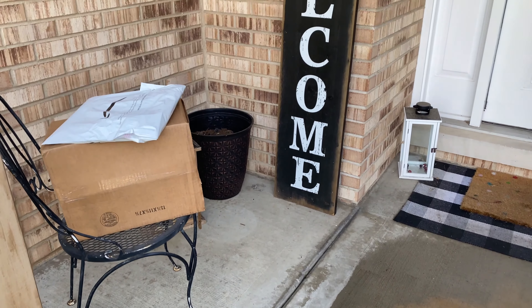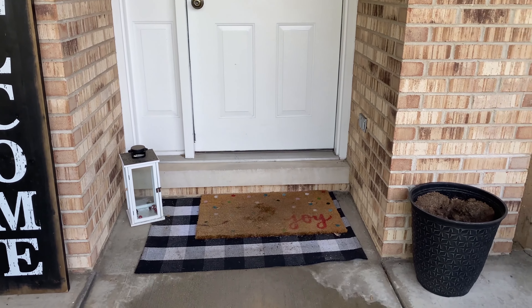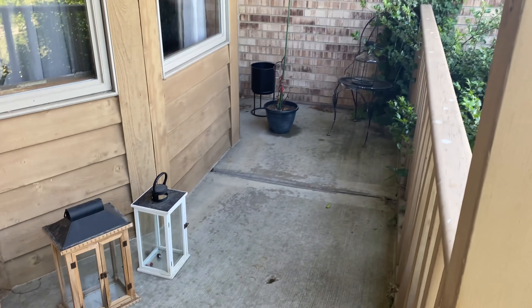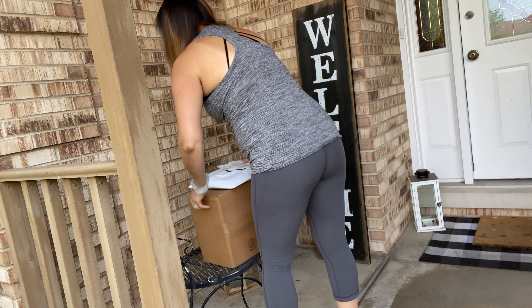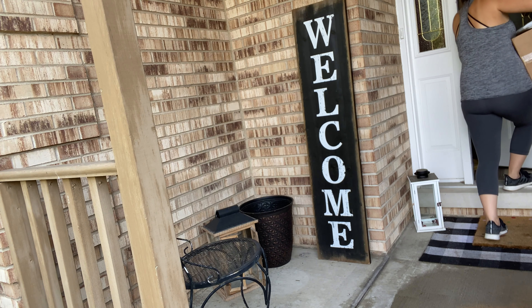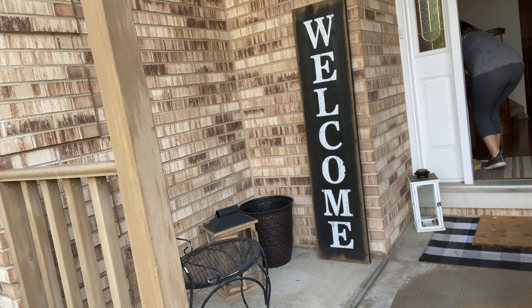So you guys, this is how my front porch looked until the middle of June — this poor neglected little porch area. Of course there were some packages on there and I am very excited about them. However, I have to put them away before my husband sees them because he says he's tired of seeing packages — but I am not, because he doesn't understand that we need stuff. Anyways, that's the story of my life. He doesn't get mad or anything, he just rolls his eyes, but I think it's kind of funny. Do any of you guys have the same issue?